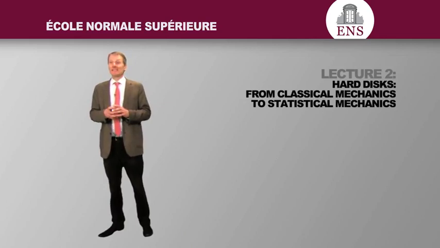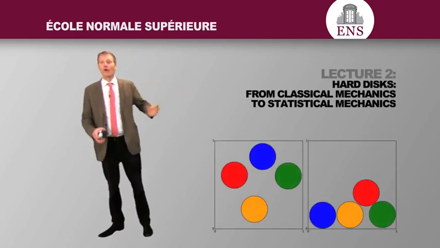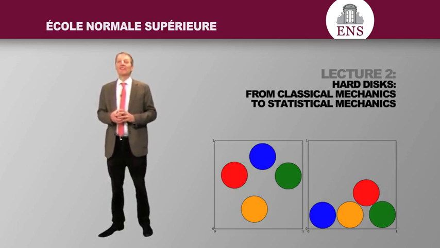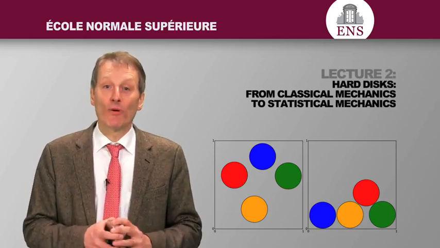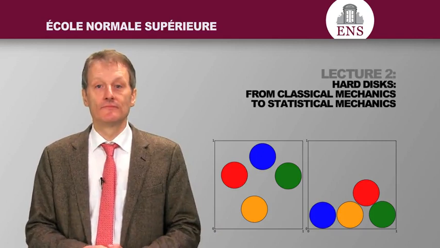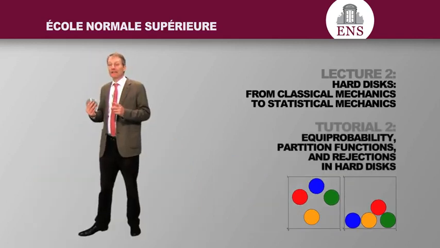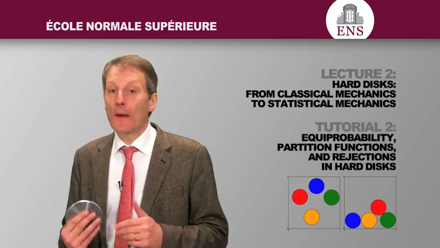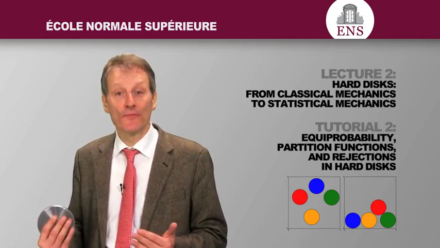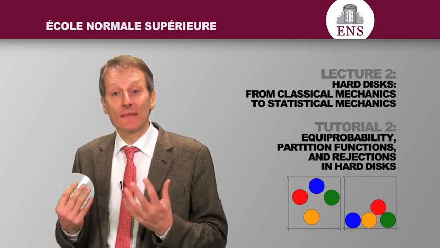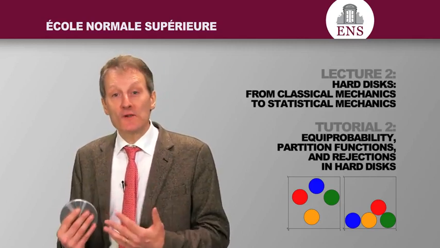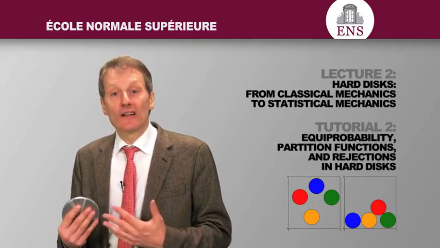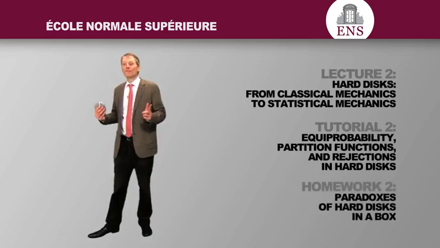We will see that in the statistical approach, any two configurations of hard disks must be sampled with equal probability, just as we did last week for pebbles on the heliport or on the Monte Carlo beach. In tutorial 2, we will connect the equiprobability concept, a basic version of the celebrated Boltzmann distribution, with the central notions of statistical mechanics, namely the partition function, the free energy, the phase space volume, and the virial expansions. In homework session 2, our main concern will be, just like last week, on practical computation.